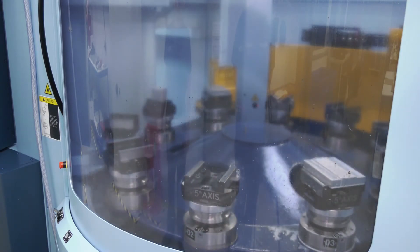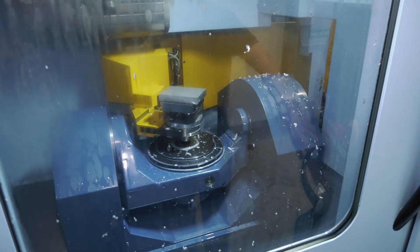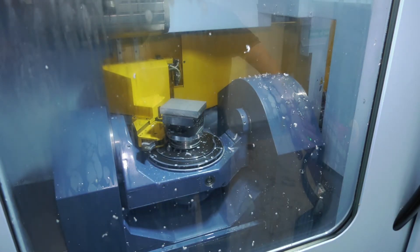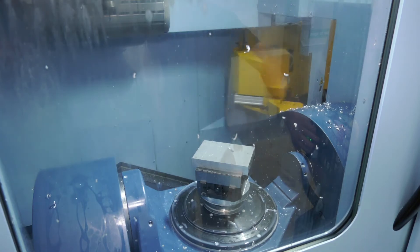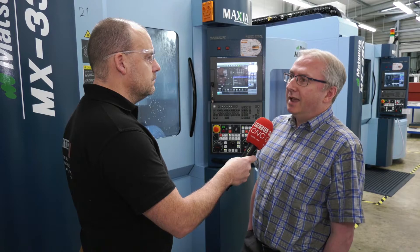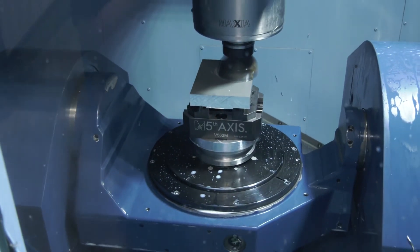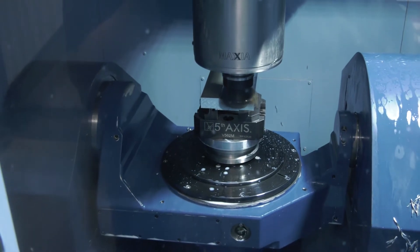How much of an impact has the automation made to you here as a company? We've had these machines running now for a year. We were hoping to get some payback on our investment within a year, and we got a lot of payback within a few months. They were quick and easy to get going. The training was excellent. We have very robust posts through our CAD-CAM solutions, and the transition from our other 5-axis machines here to these machines has been pretty easy.